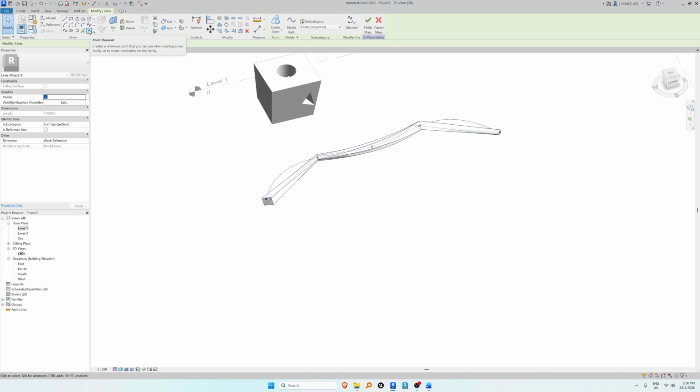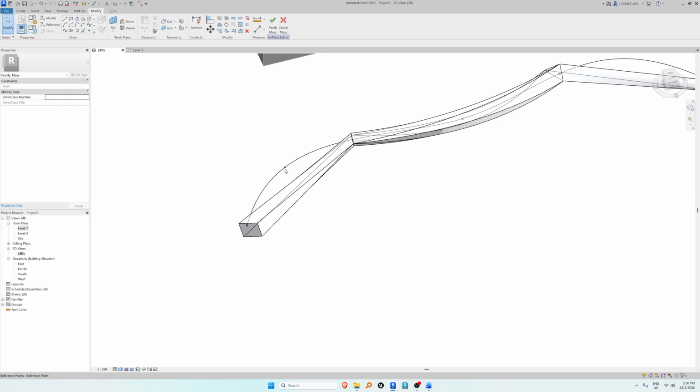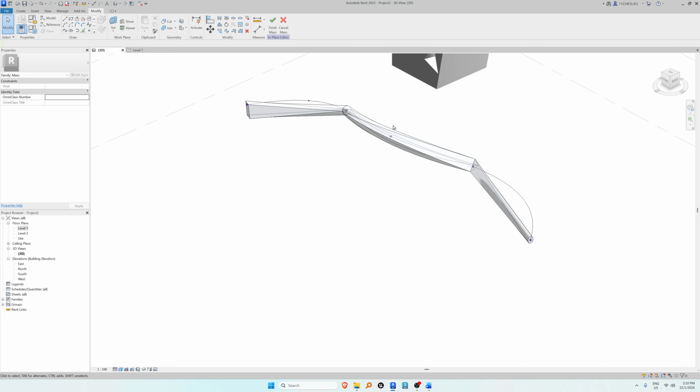So if you do need that, you can click a point element. You can make a point element on here. Okay, and then you make another shape and then delete this part, rejoin it. These we are not going to be using for our assignment 1. There are other massing elements that are more complex but take a bit more work.